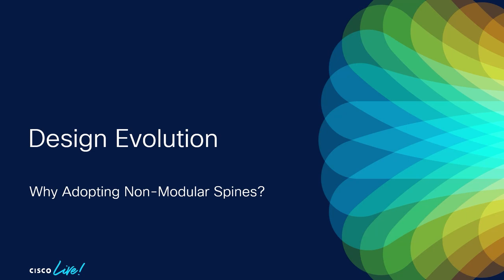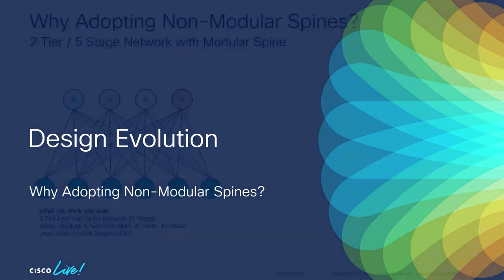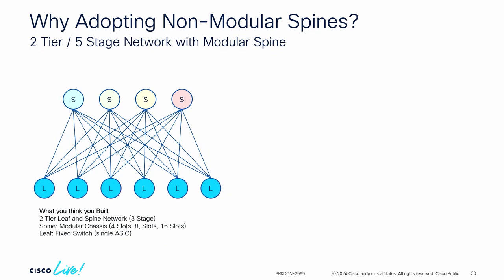Here are some points to chew on to try to understand whether it still makes sense for me, or for you, I would say, to build, or to buy and build, a network based on modular chassis or not, okay? The first thing to consider: I showed you this topology at the beginning, and I said, when you build this, you build a two-tier network, we all agree, leaf and spine, and it's a three-stage network, because when I want communication between endpoints connected to two leaf, I go leaf, spine, leaf.